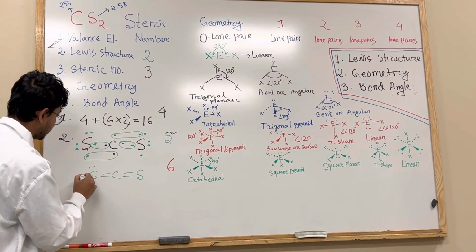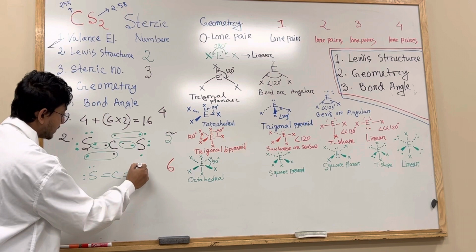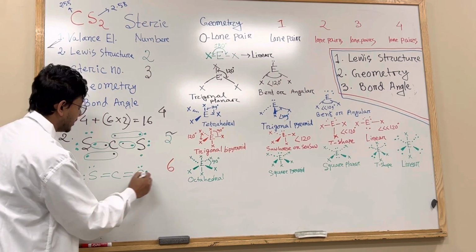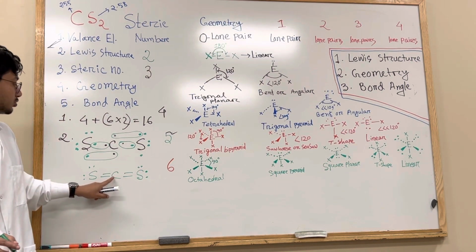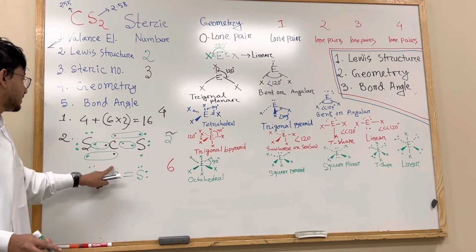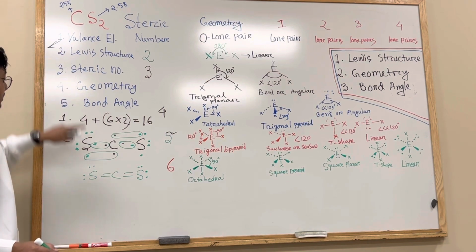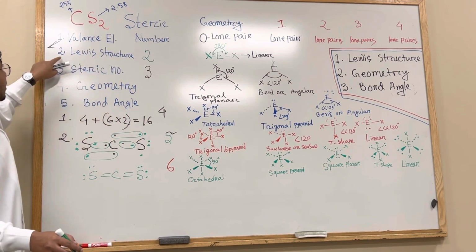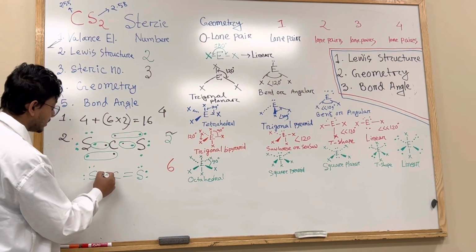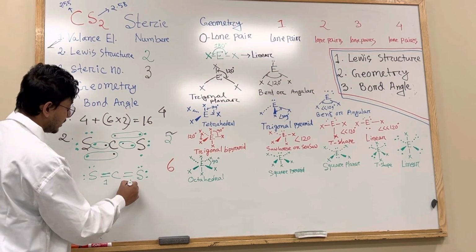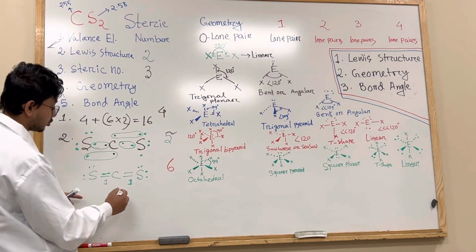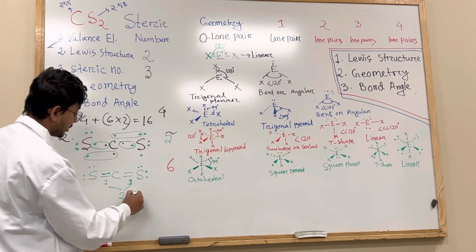There you can see that 2 lone pairs are left, but they are outside of the middle atom. We are not going to worry about those lone pairs because they are not on the central atom. If it is on the central atom, then we are going to worry about it. We already determined the Lewis structure of CS2. Then we need to determine the steric number. The double bond has 1 steric number, and this one also has 1 steric number. There is no lone pair on the central atom, so the total is 2 steric number.